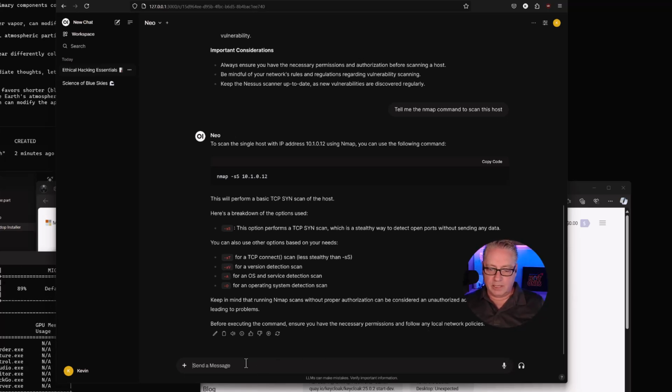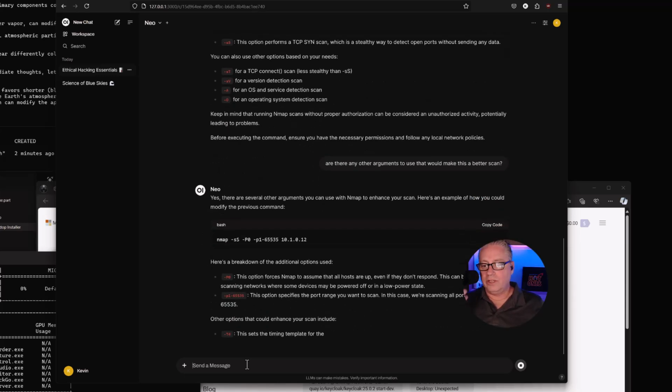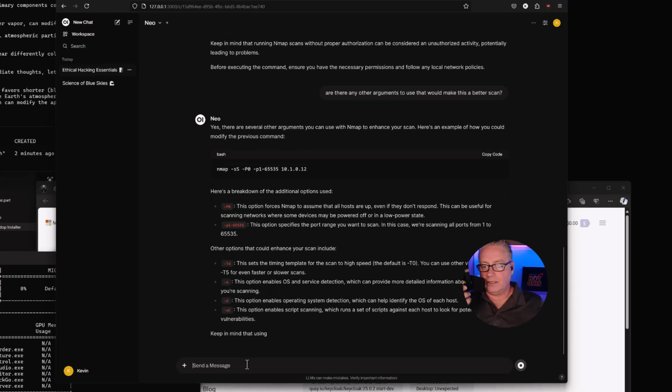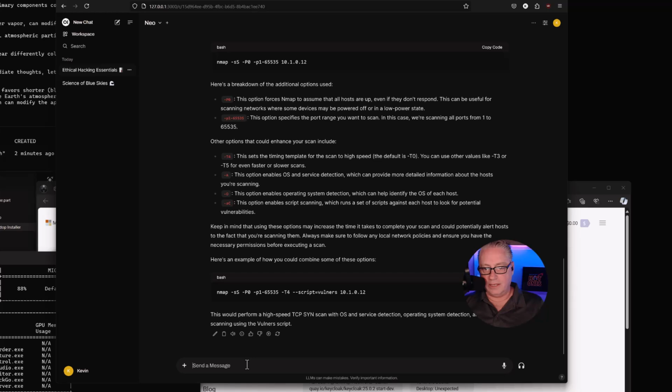And you can get specific, say, are there any other arguments to use that would make this a better scan? Look at that. So you can start asking it questions about the commands. It gives me a pretty extensive explanation of what some of the switches are. So it's a great way to learn.